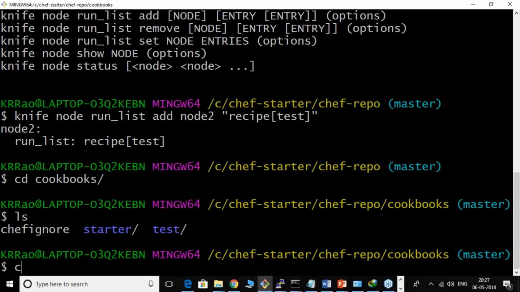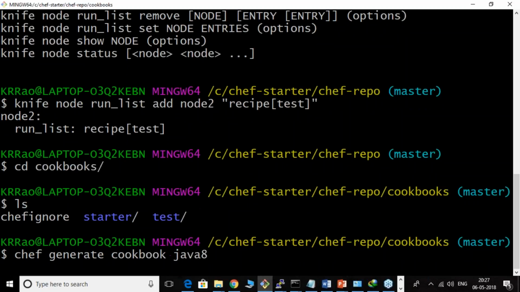Let us say chef generate cookbook, with a cookbook name called Java 8.